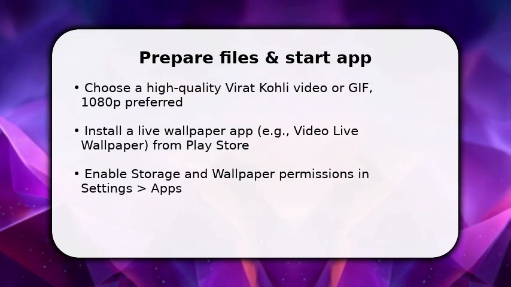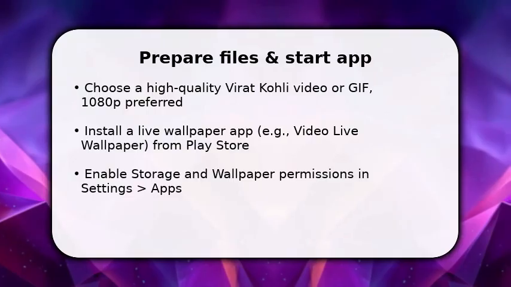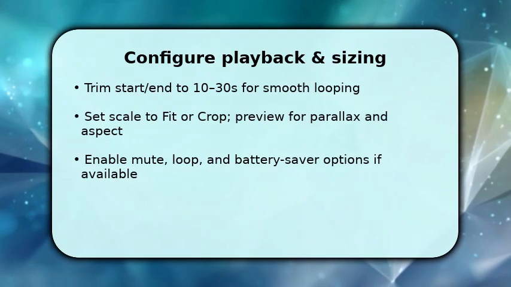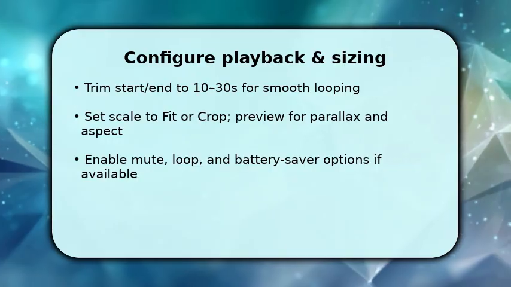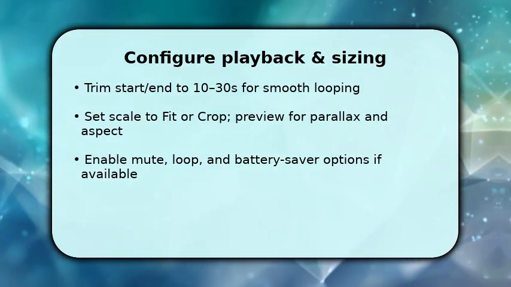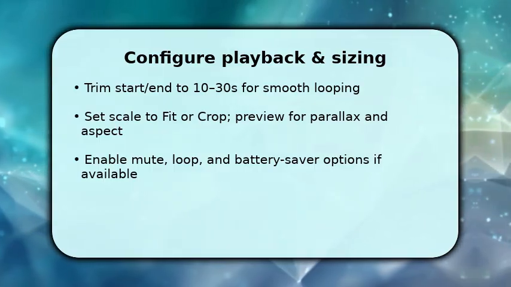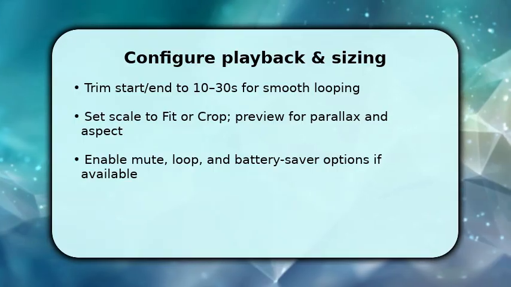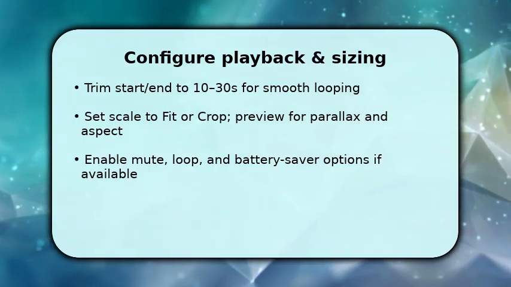Once done with file selection, trim the clip to a 10 to 30 second loop so playback is seamless and doesn't drain resources. Next, set scaling to fit or crop depending on your screen aspect ratio, and preview the parallax or parallax off option to see how it reacts when you swipe home screens.